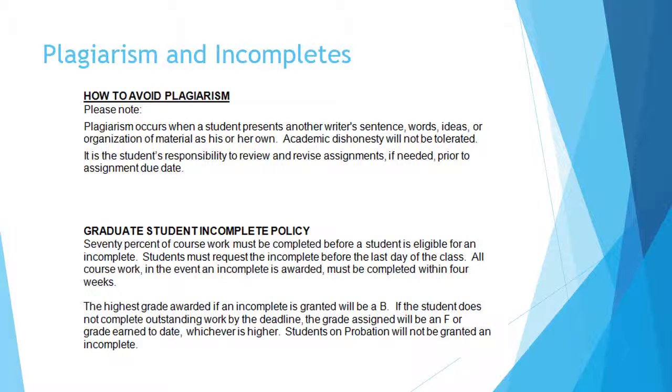At that point, I'd review the amount of work that's been completed. If 70% of the coursework was already completed, then you would be eligible to go for an incomplete. That means when I turn in grades for the end of the class, you get an I. And then the work that is going to be turned in to complete the class must be turned in within 4 weeks of that date. And again, it's sort of an agreement between yourself and the instructor, in this case me, about when the work is going to be completed. The downside of all this is, unless there are extenuating circumstances, the highest grade you can get working off an incomplete would be a B.